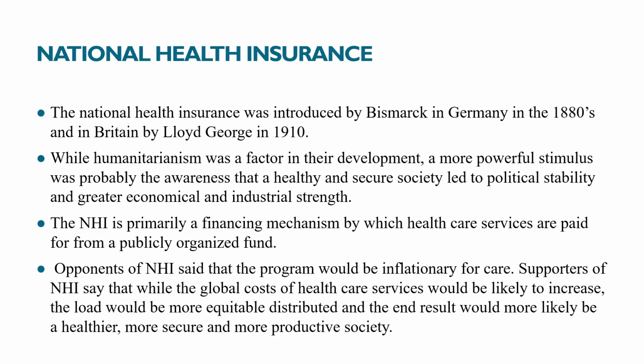The National Health Insurance is primarily a financing mechanism by which healthcare services are paid for from a publicly organized fund. Opponents of the National Health Insurance said that the program would be inflationary for care. Supporters of the National Health Insurance say that while the global cost of healthcare services would be likely to increase, the load would be more equitably distributed and the end result would likely be a healthier, more secure and more productive society.